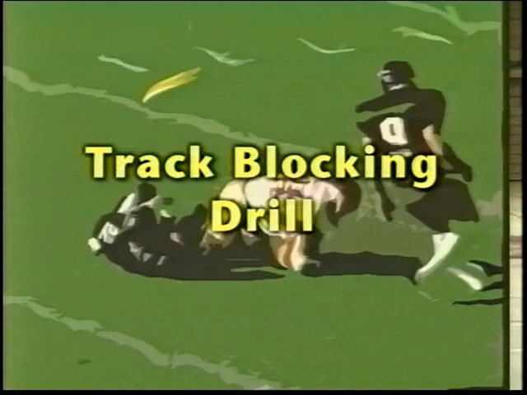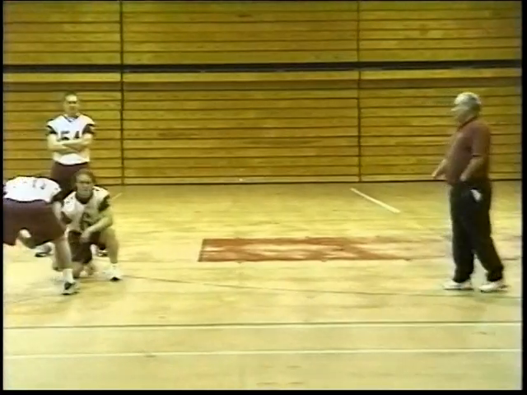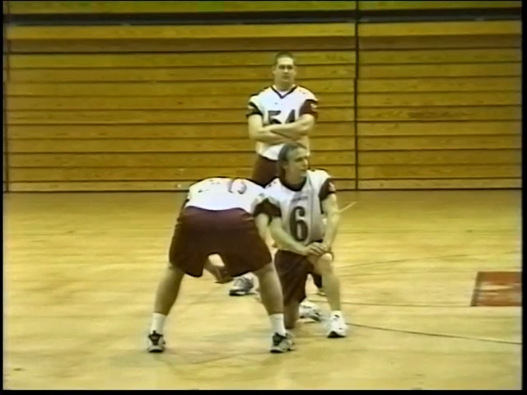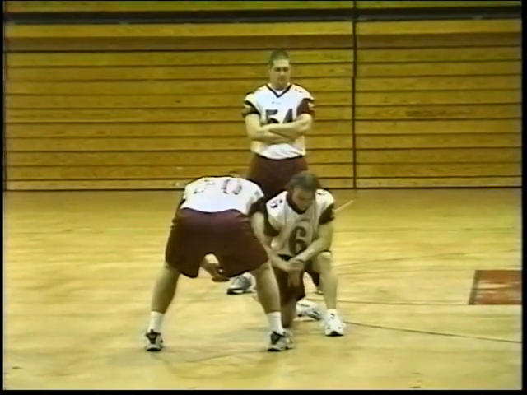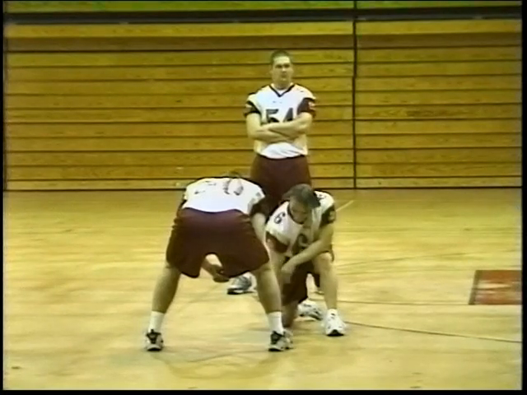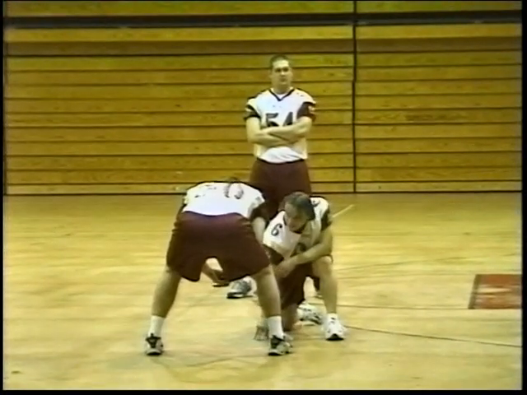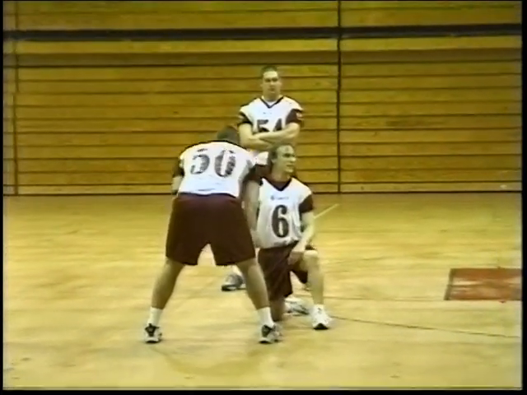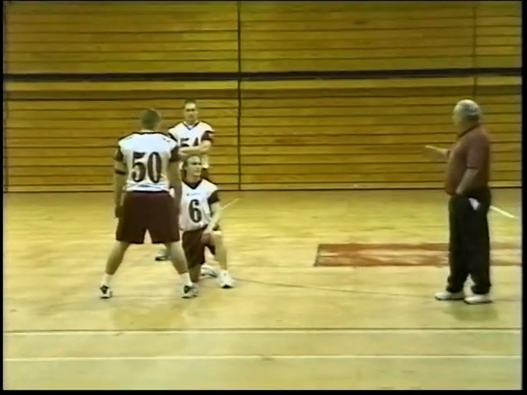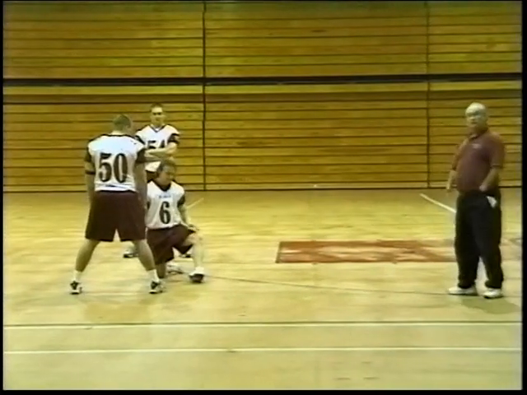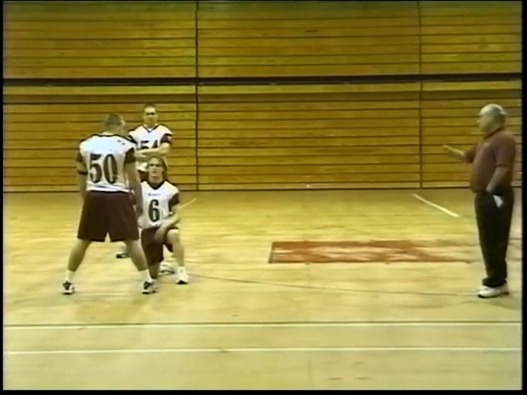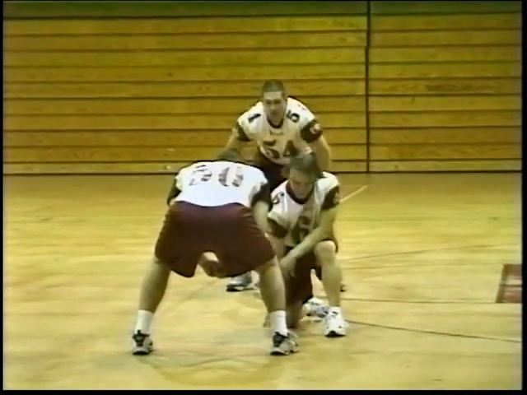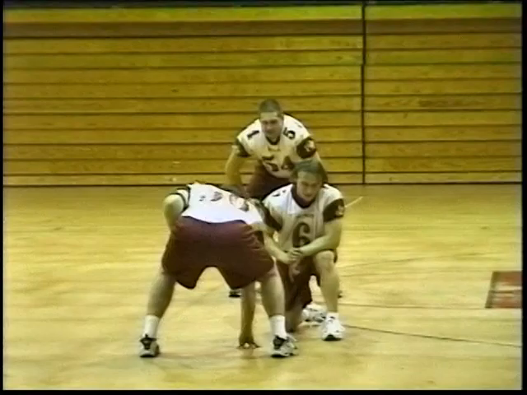Track blocking for us is, number 6 is going to be a movable human cone and simulating a 3 technique. We want to track around and get to the linebacker. And what we want to do is we want to really concentrate on the position that he's going to get on the defender, which is going to be to the armpit closest to the upfield armpit, or the armpit closest to the ball, or where the ball is going. So let's go ahead, Nate, and let's go half speed and get into position and just hold it. Here we go. Set, go.